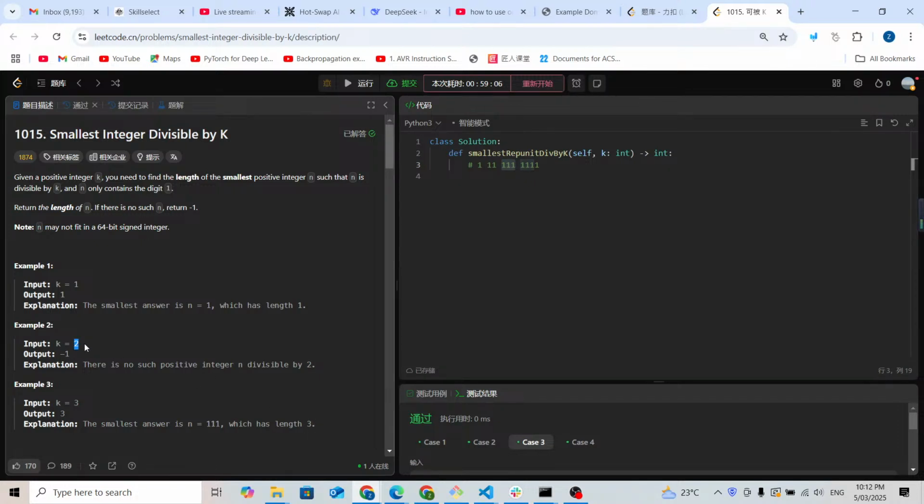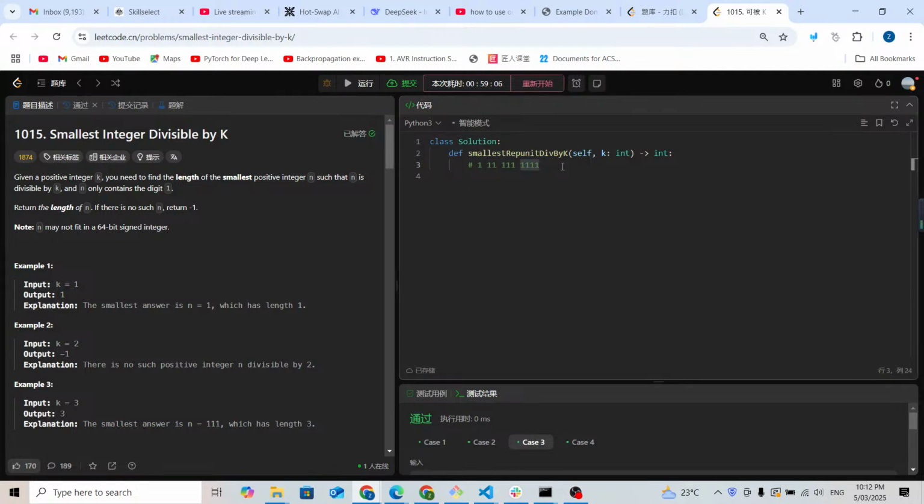And for the number 2, definitely it is not possible, because 1, 11 can never be divisible by 2. But if k is 1, it is possible. If we choose the number 1, 1 divided by 1 gives remainder 0, so we directly return the length of 1, which is 1.